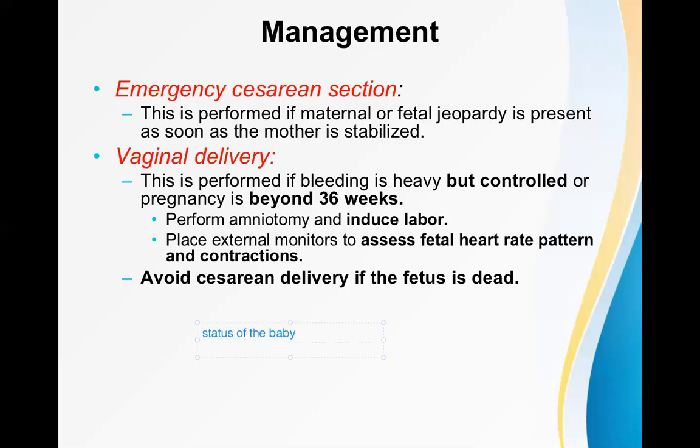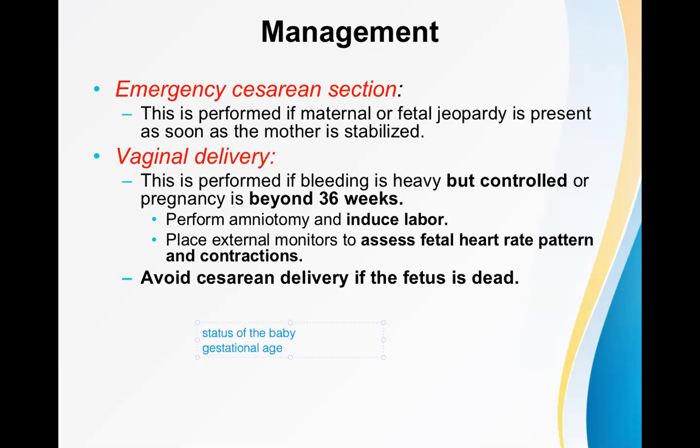Number two, what is the gestational age? Is the baby already mature, or is the baby very premature? If the baby is mature or about to mature after 34 weeks, it is safe to deliver the baby because the lungs are already matured. But before 34 weeks, the baby's lungs are still immature. There is no surfactant development. So the baby will suffer from breathing difficulty if we deliver the baby. Having said that, it depends on other points also.